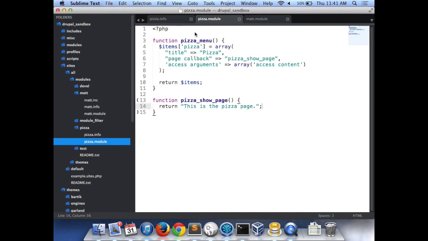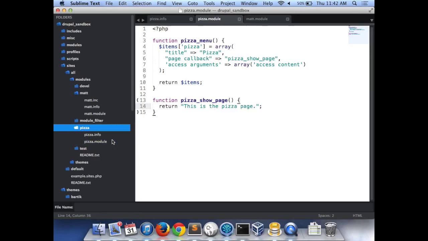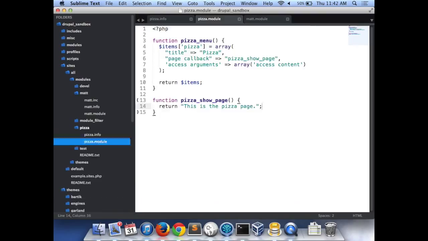There's one thing I'd like to do though. As I mentioned before, the module file is always loaded. So we're going to want to throw this callback function into an include file. So let's do pizza page.inc.